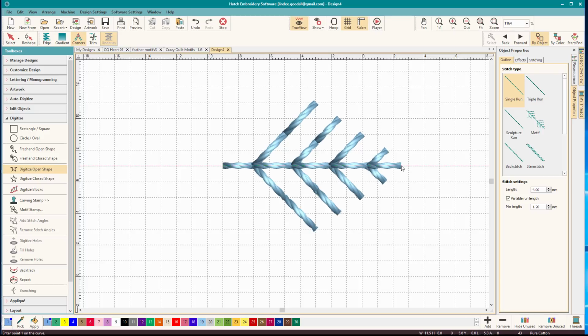Now usually I work with the true view off, but it's kind of hard to see my screen with true view off, so we'll just leave it this way. And I have it set as a single run. It's set at a length of 4 millimeters because I was doing that last, but normally it'll come up with a length of 2 millimeters and a minimum length of 0.8. I like to reset these for longer stitches, and the reason I do that is I want these to look more like hand stitches. And we are doing a double run here. Sometimes I'll do triple runs on these, but I didn't do that on this one, just to keep it simple.